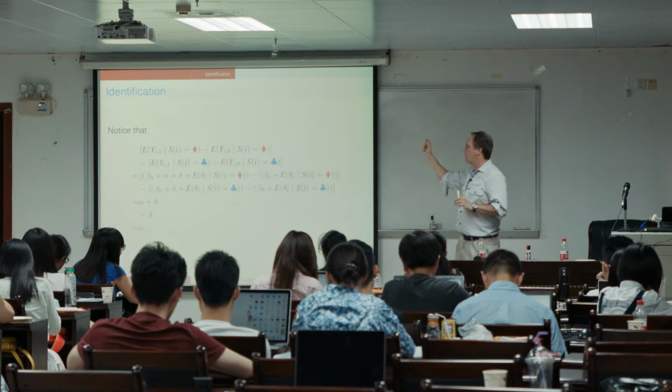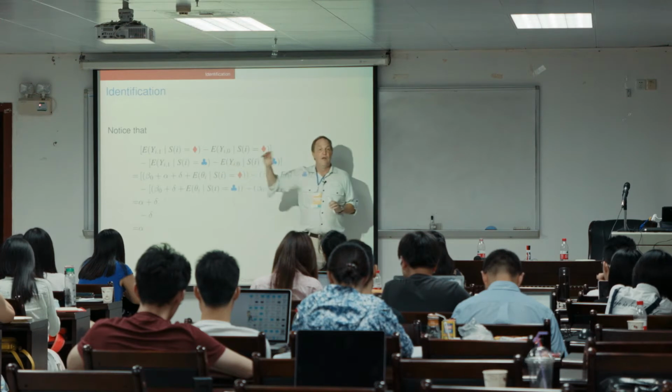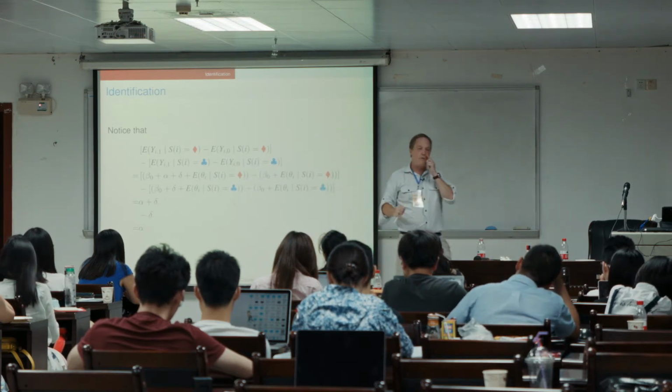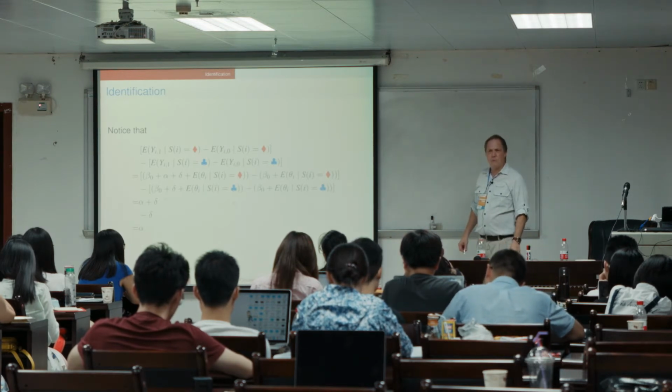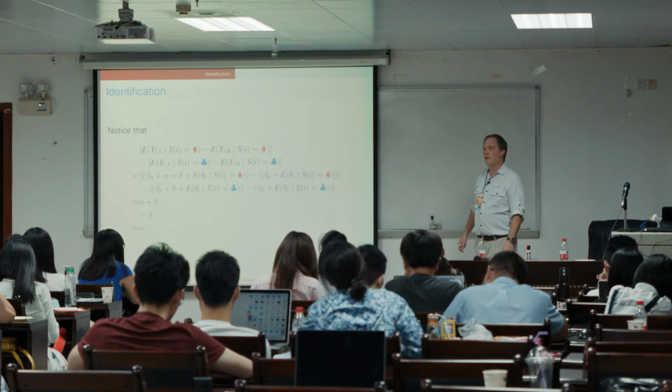So that's the main problem that I worry about, that if I only have diamonds and clubs, they're different kinds of people, but that's disappeared. We've gotten rid of the fact that they're different kinds of people. So that's not a problem. What's the key? I mean, looking at this, what's the key assumption here?